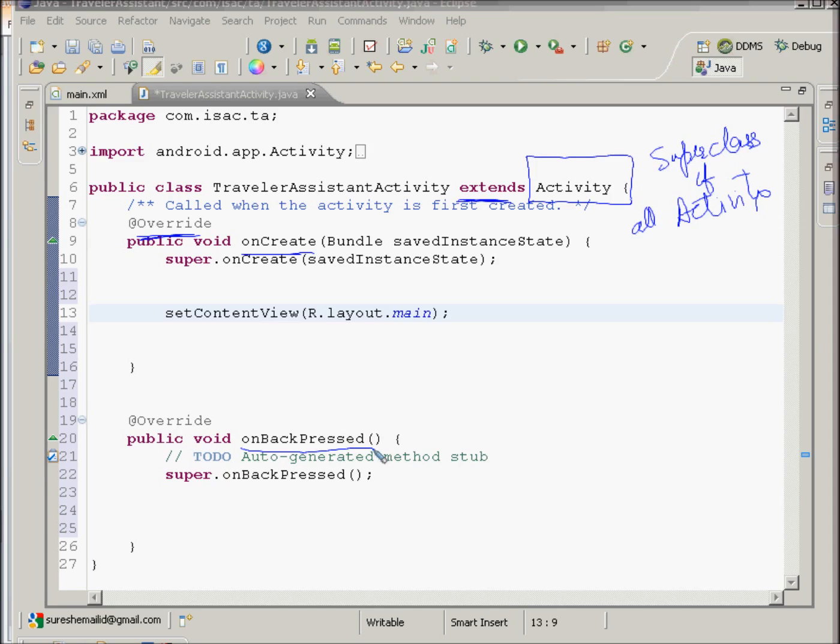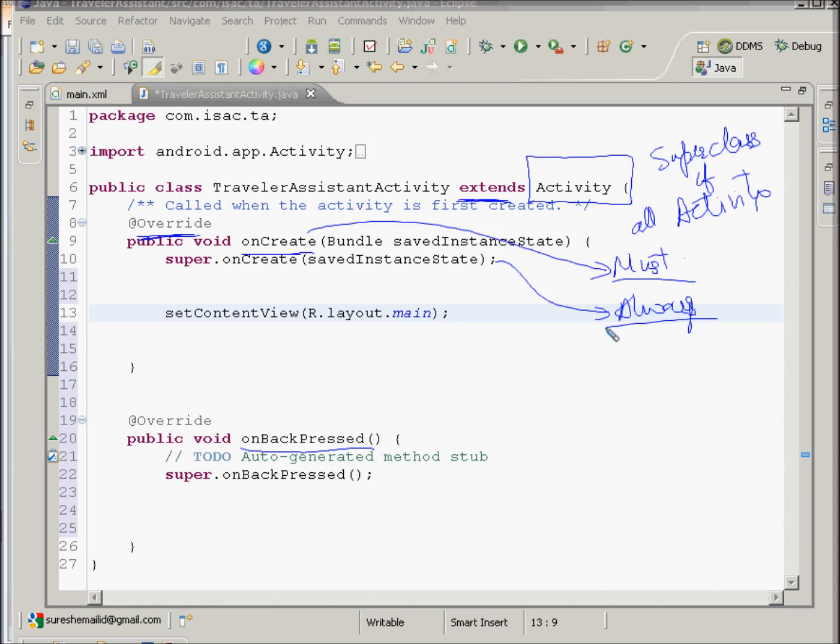Now an activity must have an onCreate method. So this onCreate method is a must. And the second thing is that you should always call super.onCreate. In the Java world, calling a superclass method is not mandatory, but in Android, especially for onCreate and all the lifecycle stages, it is required.